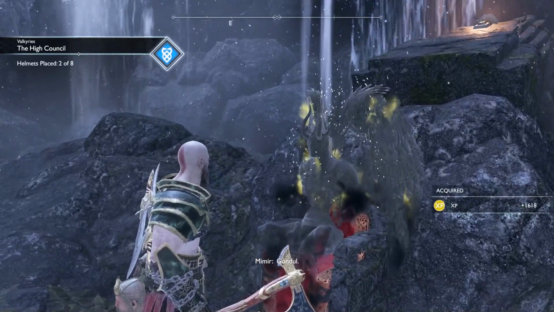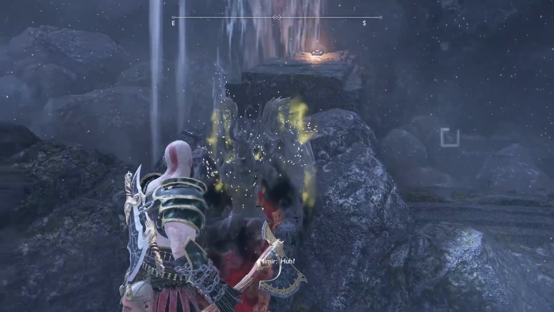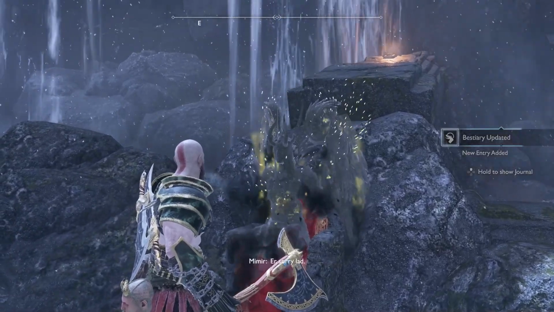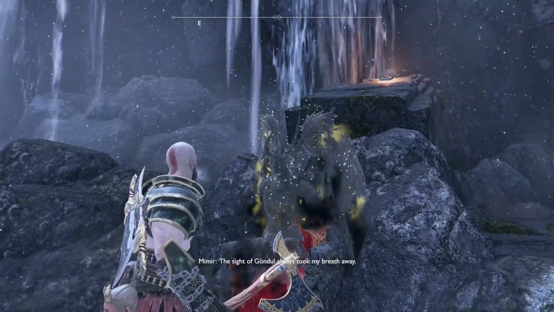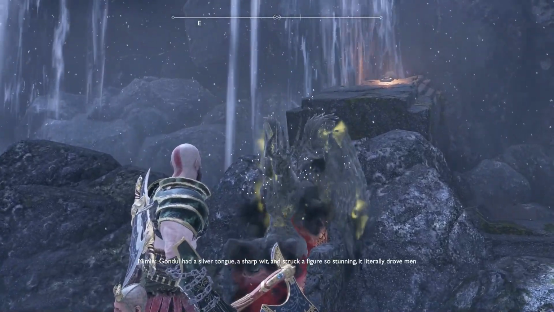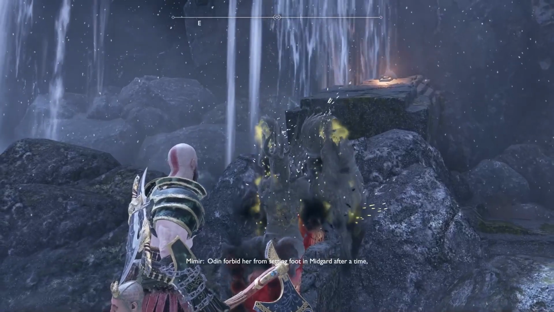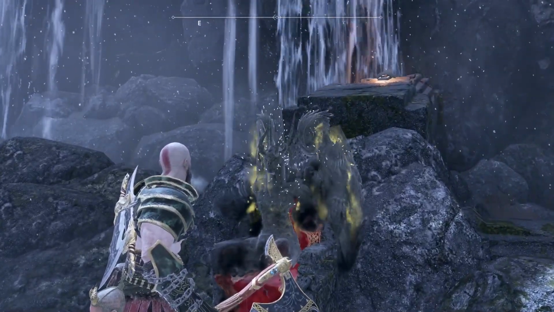Gondul. Beautiful Gondul. And... That's it? Beautiful Gondul? No story or anything? Oh, sorry, lad. The sight of Gondul always took my breath away. Gondul had a silver tongue, a sharp wit, and struck a figure so stunning it literally drove men insane. Odin forbade her from setting foot in Midgard after a time, as insanity is not a welcome trait in Valhalla.